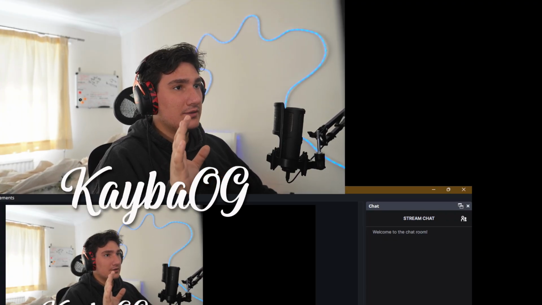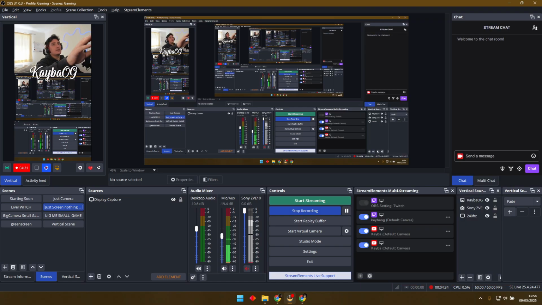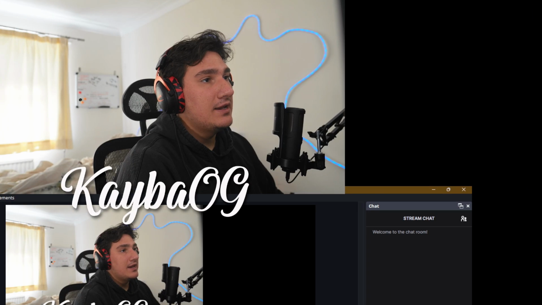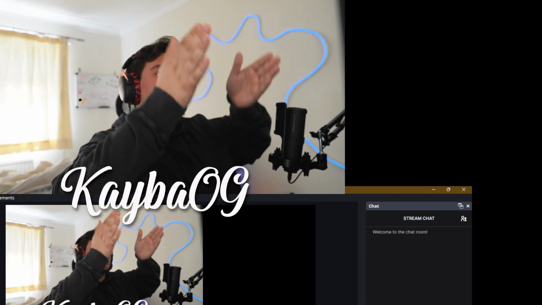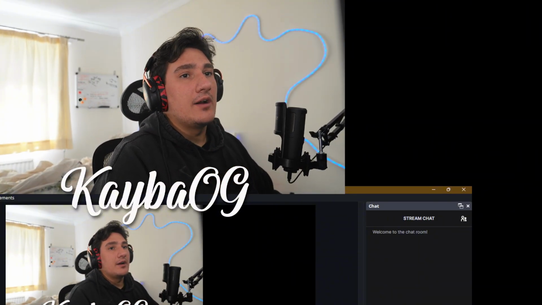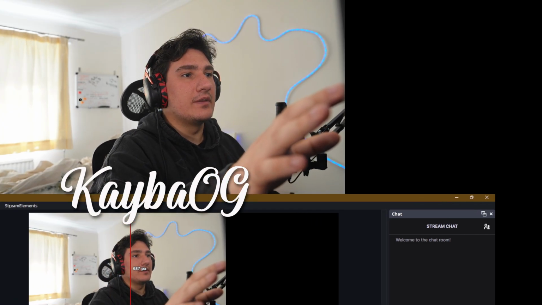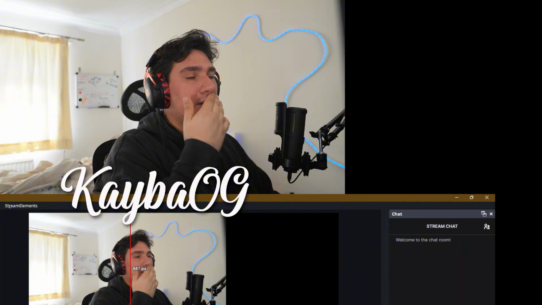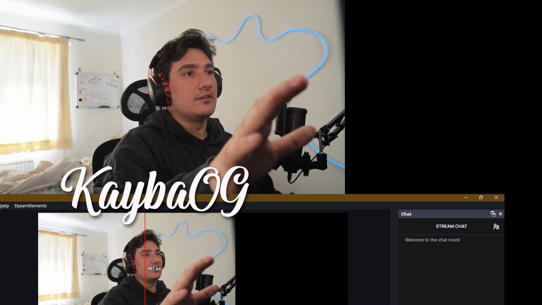Unfortunately it is a bit weird, but as you can see, if you go on the screen, you can see me over here on the vertical scene. It does look right. The problem is when you go into the vertical scene here, that shows the main screen, so it's gonna look a bit weird, just because you want to resize it to what a vertical thing would be. So for example, if I move this, you can see it's moving on the other one as well.